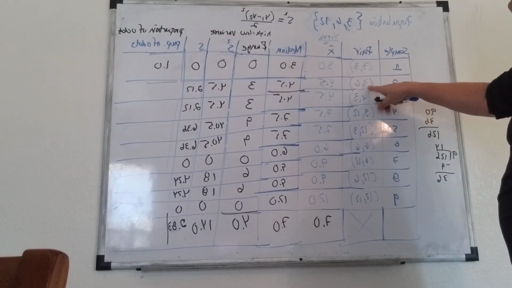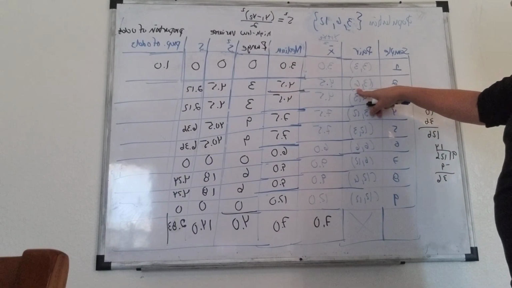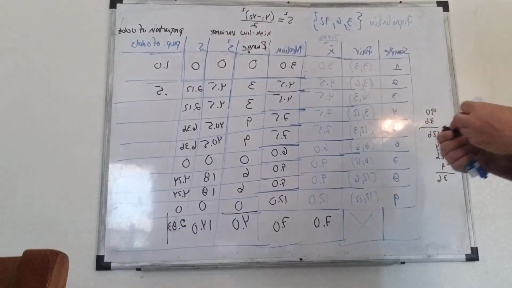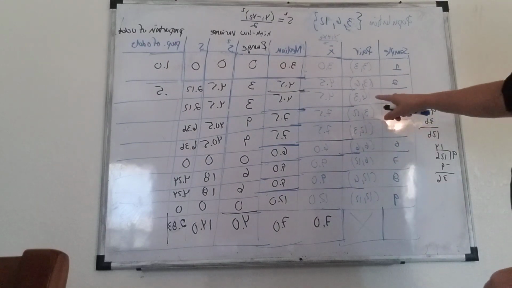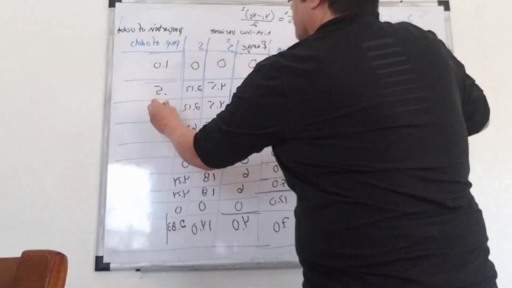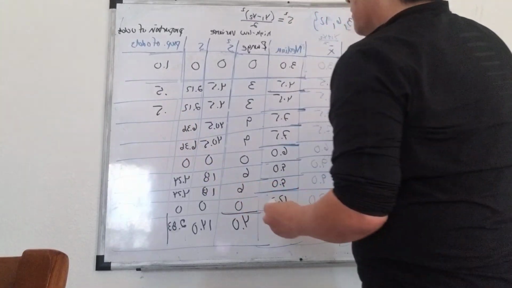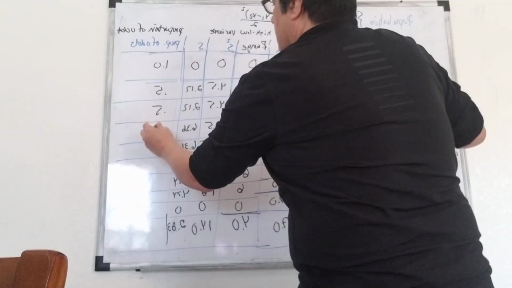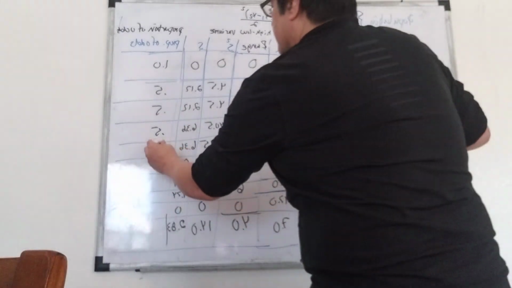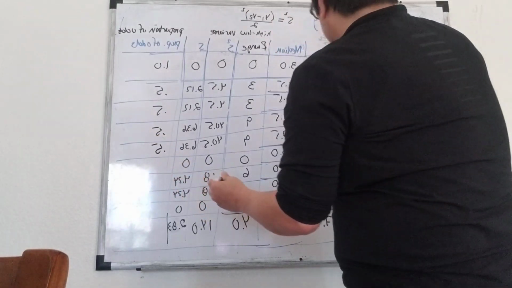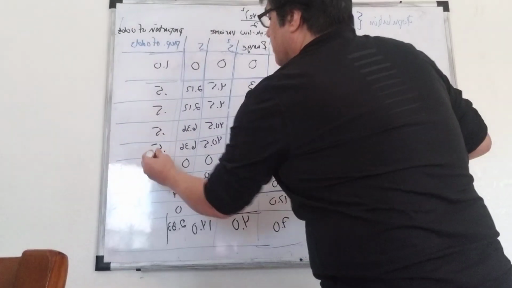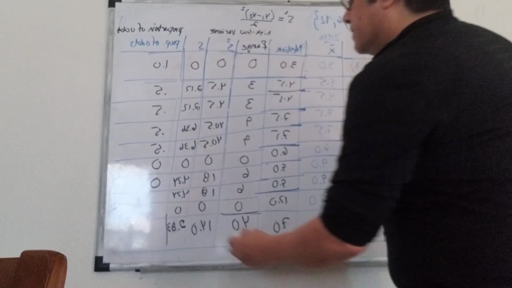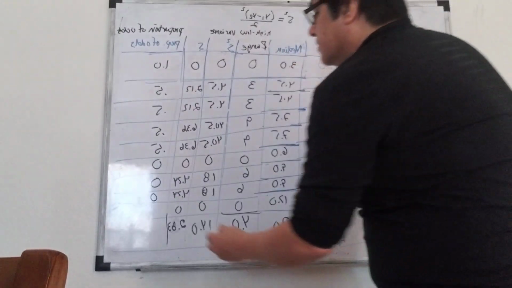3 and 6, 1 of the 2 is an odd number. 1 over 2 is 0.5. So I'm putting these as decimals. You could put percentages as well, but it works better with decimals. Between 3 and 6 is the same two numbers, so one of those is odd, so 0.5. 12 and 3, the 12 is even, the 3 is odd. This is also 0.5, and this is 0.5 because it's the same two numbers. 6 and 6, they're both even, so none are odd. 6 and 12, 12 and 6, 12 and 12, same story, none are odd.